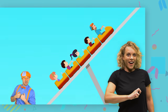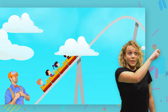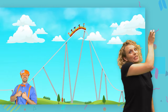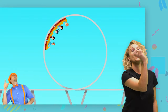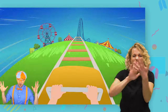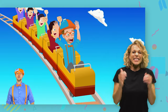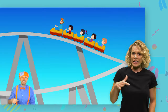Higher, higher, higher. Then we go down, then we go upside down. Take a sharp turn, everything is a blur. Everybody goes woo as we do a loop-de-loop. I kinda hope it'll end.